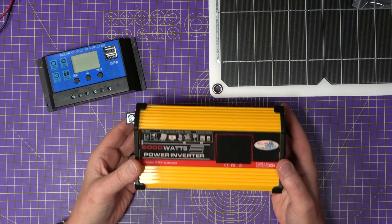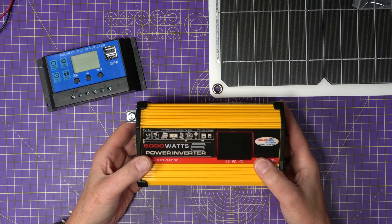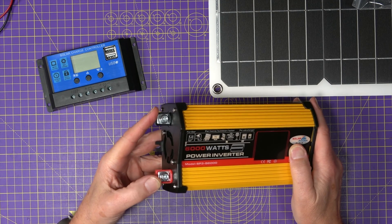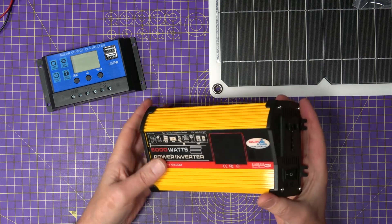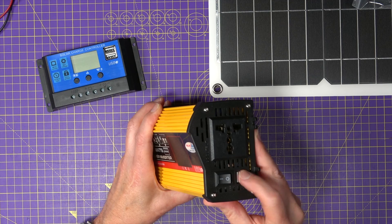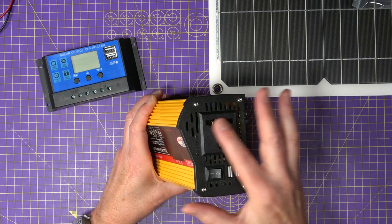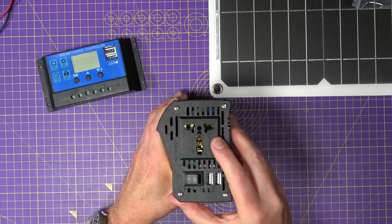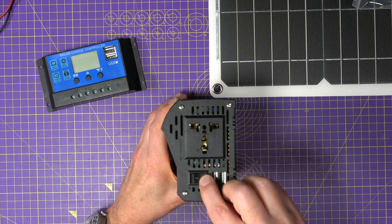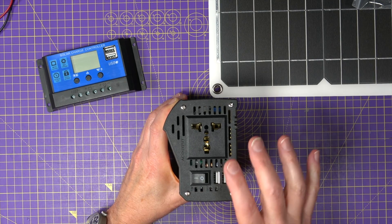You get this 6kW modified sine wave DC to AC inverter, which is more than enough power for slow charging a few battery-powered tools. There are a couple of screw terminals on this side for your DC input, 12 to 24V, and there's a cooling fan. There's a single AC outlet and a couple of USB-A sockets for 5V output power to charge your USB devices, anything up to 4.2A total. Next to the power switch there are some LEDs that show you when it's on, and a red one that lets you know when there's a fault.